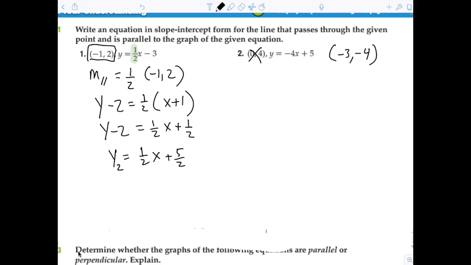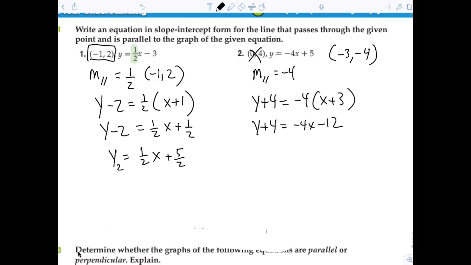Okay, now, all right, we got to continue. Stay with me. Now your job is to tell me what the slope of the parallel line would be. What's the slope? Negative 4. Thank you very much. Passing through the point negative 3, negative 4. So now, what is the equation? Beautiful. Now we're going to solve it for y. And so y equals negative 4x minus 16.